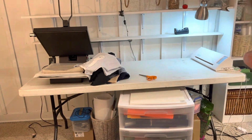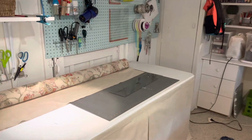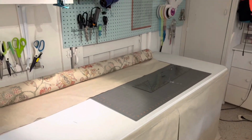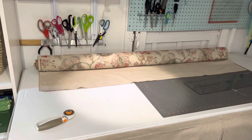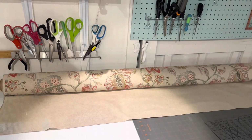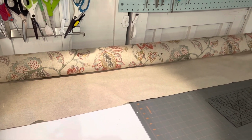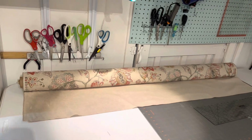That's a lot of fabric, friends, but thankfully, I'll tell you the story of this little bulge right here. So my mom wanted to get two chairs recovered, and she and I went to Mary Jo's in Gastonia, which is closed now, which is just still very sad to me. I can't really talk about it that long, but we went to Mary Jo's. She found this and ordered enough, and I can't remember the yardage, but clearly you can see there's a massive amount of fabric still left on this bolt. Special ordered it, had it shipped, and then ended up going in a different direction, and we both just kind of mourned the waste of this fabric. And so she gave it to me and said, if you can use it, just figure it out.